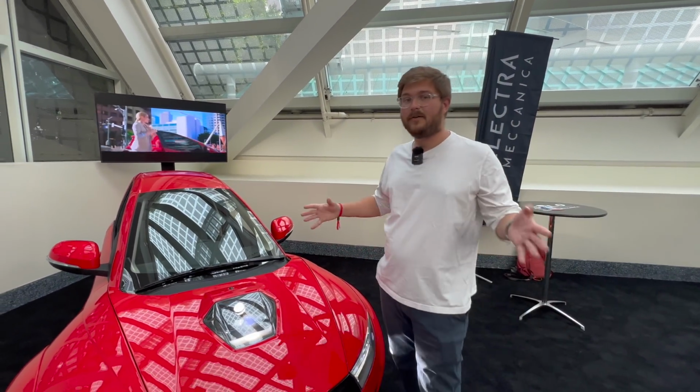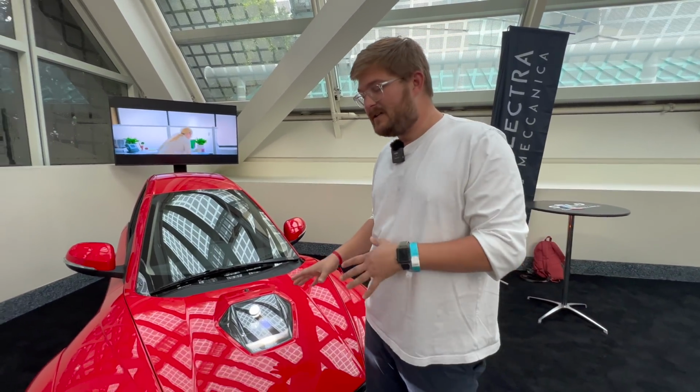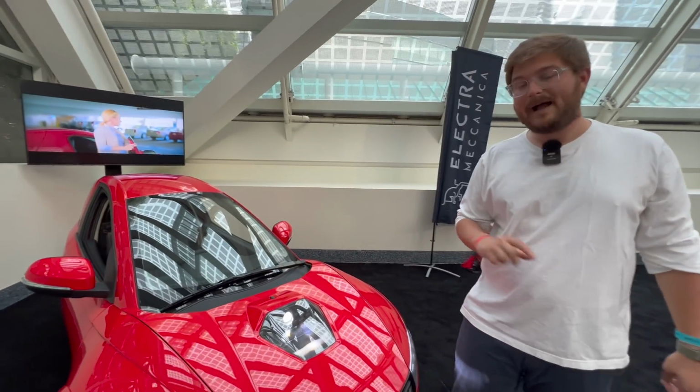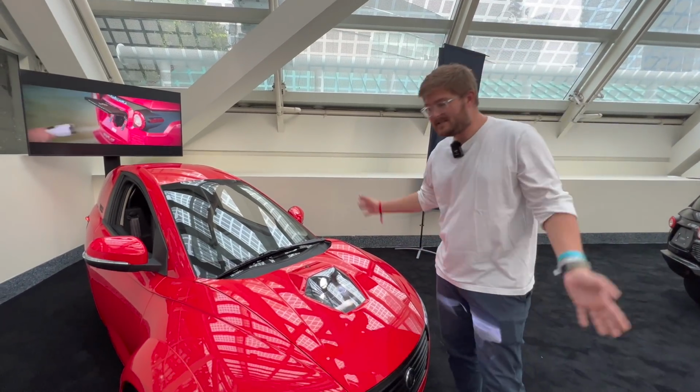This, again, is a very early first taste. We're just at an auto show. We're gonna potentially spend some more time with this vehicle. If you guys like it, you ask questions, we'll spend some more time with it. Perhaps we can ask some of the engineers some of the nerdy questions that we have. But overall, let's just go through the concept and everything.